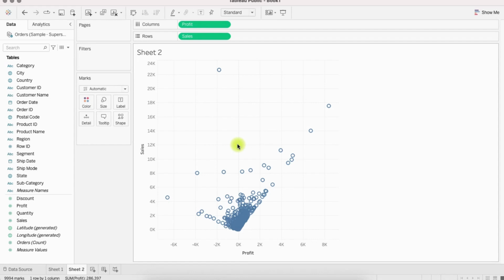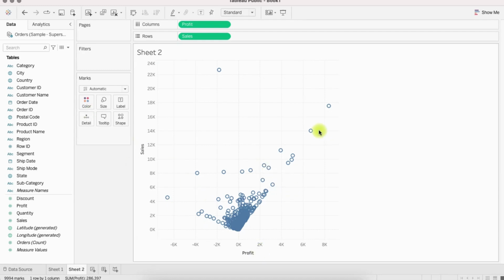Sometimes we are required to see data as an individual record. That time you can use this feature, and maybe you want to explore the scatter plot of different measures to see how each record corresponds. But that depends on the granularity of the data. Because here my one record corresponds to one order, I can easily see how each of the orders corresponds in relation to profit versus sales.